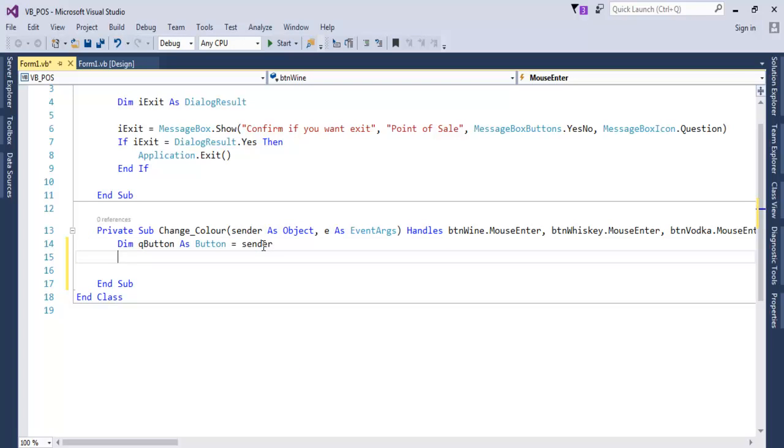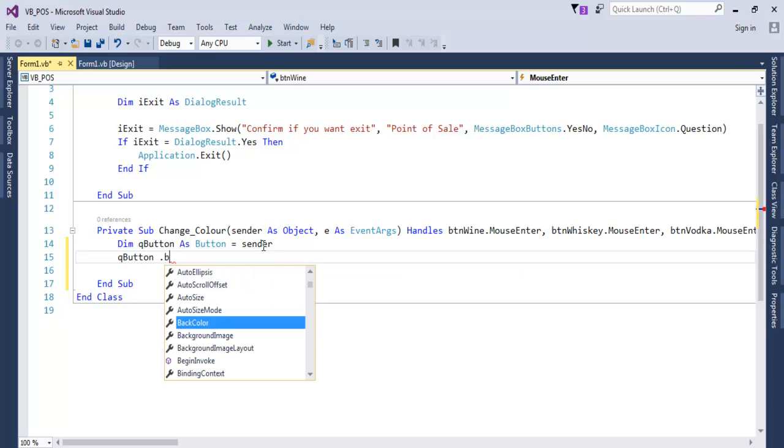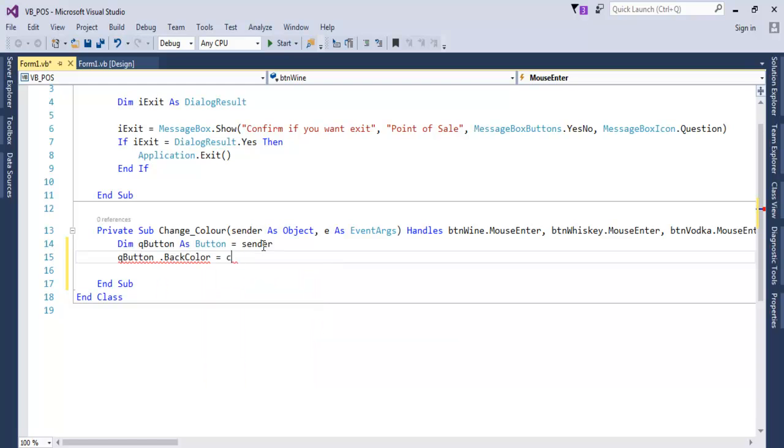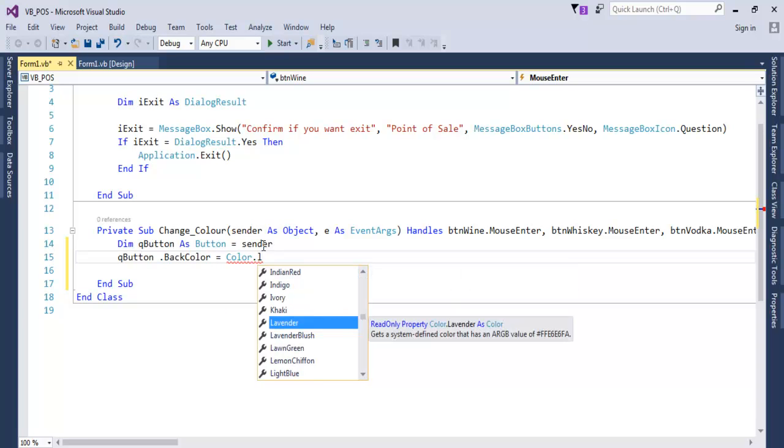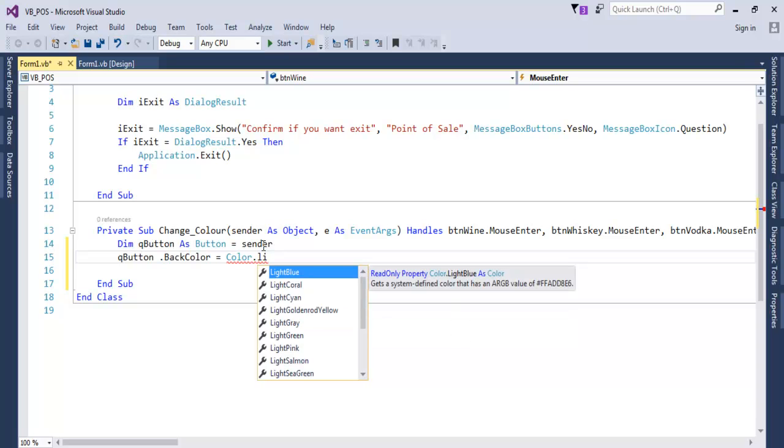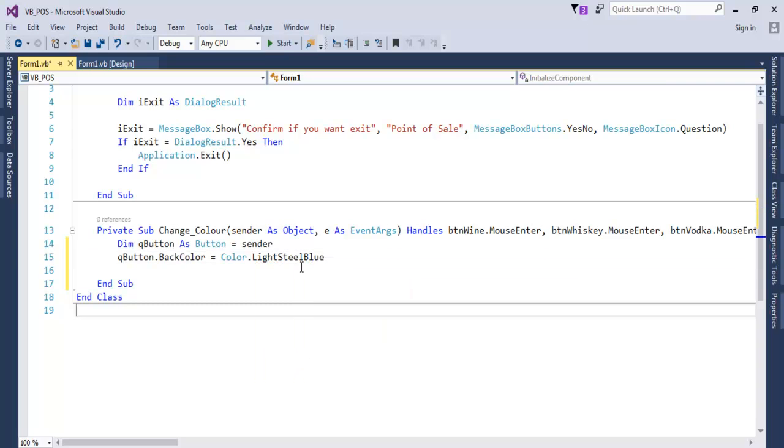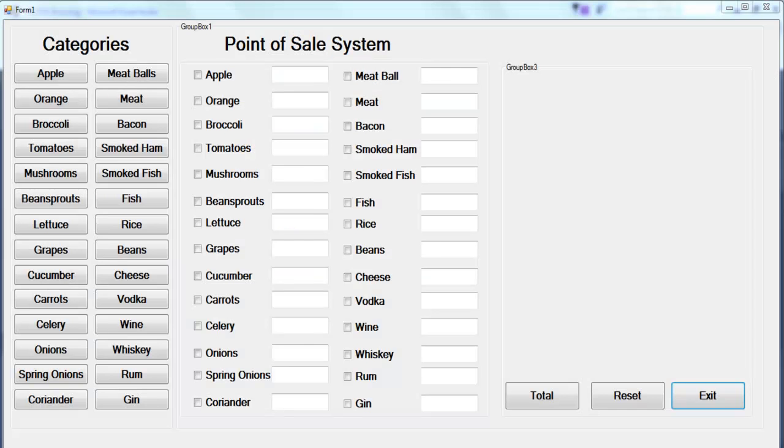Now let's go for Q button dot back color equals color, let's say light blue, light steel blue. I think light steel blue is much better. Yeah, there we go. So if I run it now, if I move my mouse on any of the buttons, you can see the light steel blue.